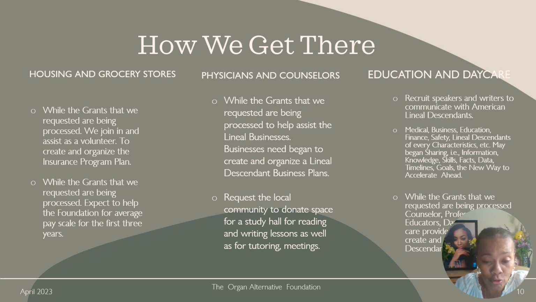Request the local community to help people fill out applications. Anybody that needs help, the slave descendants need to put together a team for everything. A team to help somebody fill out a job application, and not on no internet. A team that somebody sit next to someone and help them. Help them get their Social Security benefits or help them get their taxes done.